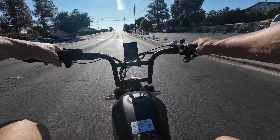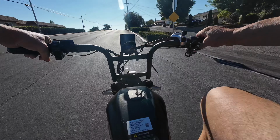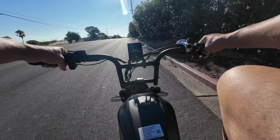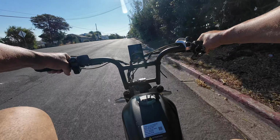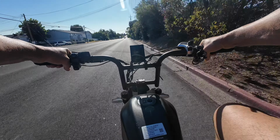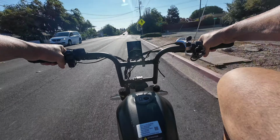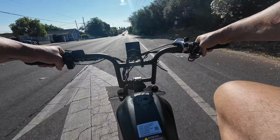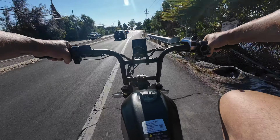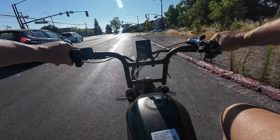Guys, now we're gonna put it into full power mode, and let's get moving. This is a 40-mile-an-hour speed limit here, but I live in an area where people probably go around 60 usually. We weren't going uphill, we were doing 35 uphill. Now we're doing 40, 42, 44. We're going downhill a little bit now, 45. Yeah, we're cooking, guys. We're catching up with traffic here. Man, this bike is fast. Oh, there's a red light, we better slow down.